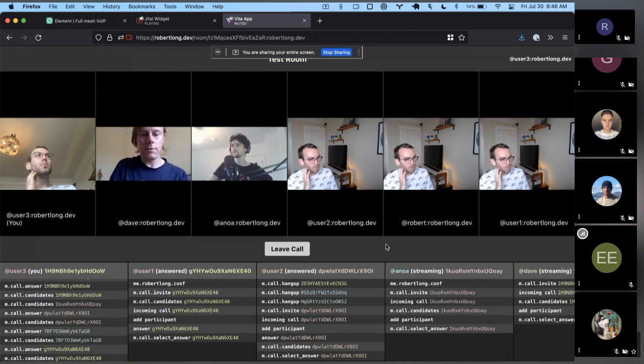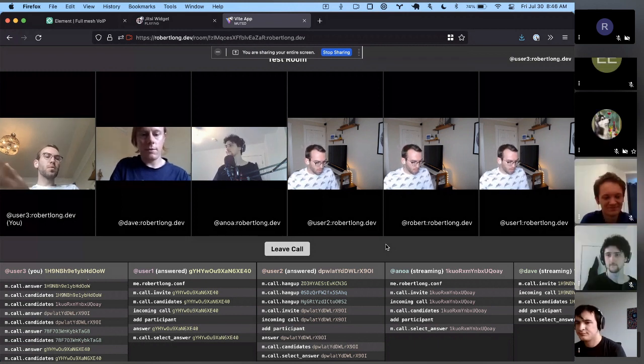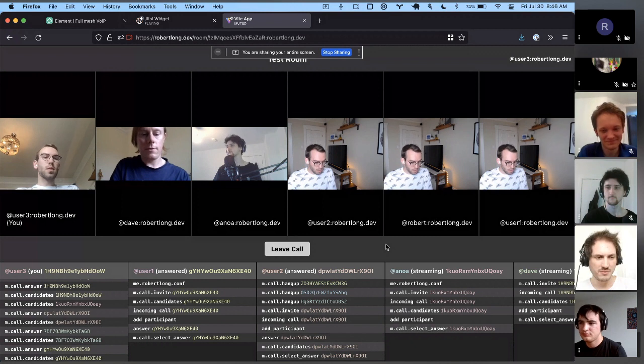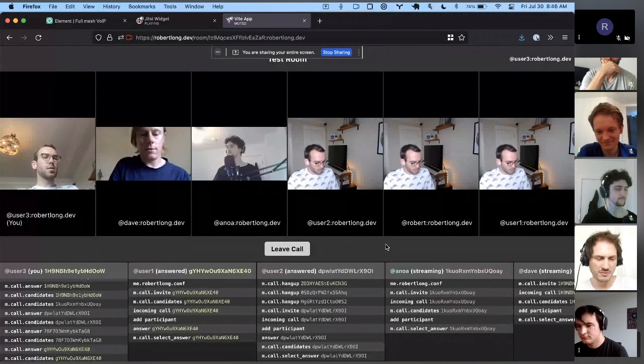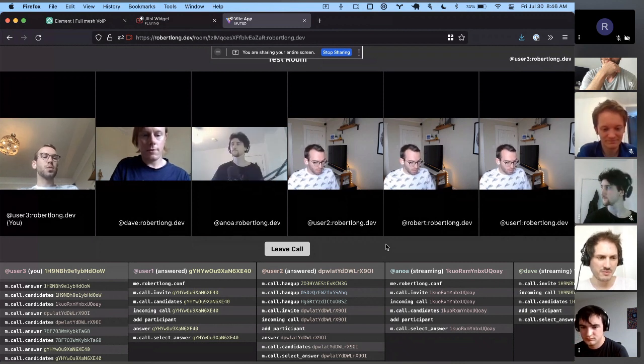So a future improvement to this would be a decentralized selective forwarding unit, which basically would act as a server in between the clients where you upload your video stream only once and then download everyone else's from that same server. It helps a little bit in the connection logic. Connecting to a single server versus all of these different clients over peer-to-peer is a little bit simpler. But mostly it helps because you're only uploading one stream. And on mobile connections, usually your upload bandwidth is not symmetrical with your download. So it's a little bit less intensive for bandwidth requirements.